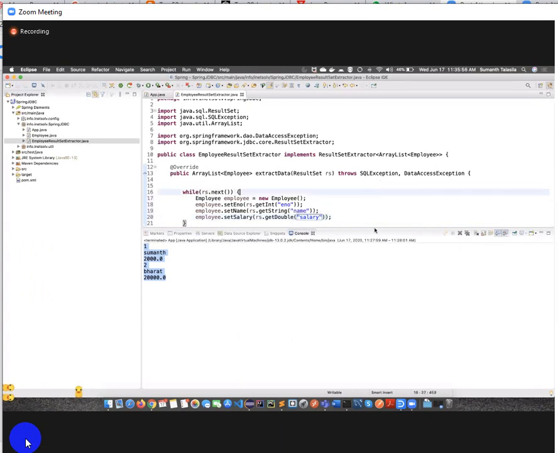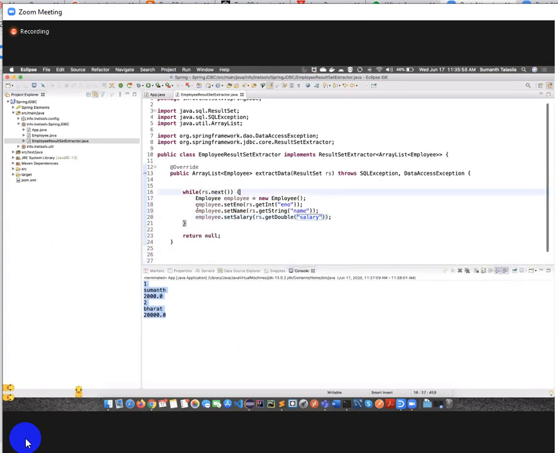Okay. So now tell me, are we able to convert each record in the form of an employee object or not? Yes, sir. Okay. Now tell me, what do I have to do? What is the return type he is expecting? ArrayList.